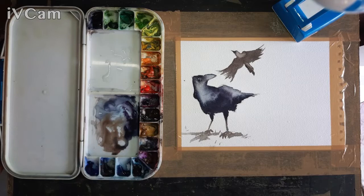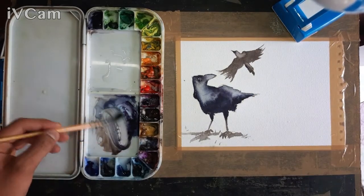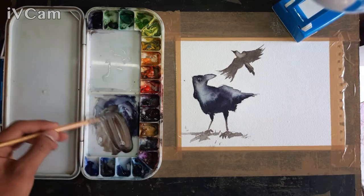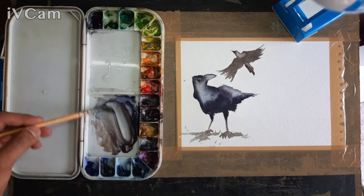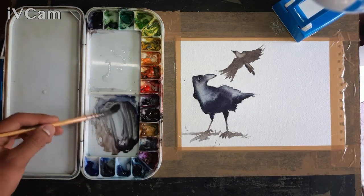Okay, so let us draw the second layer on this one. For that I am using brown color slightly mixed with the gray, and see what I'm doing.